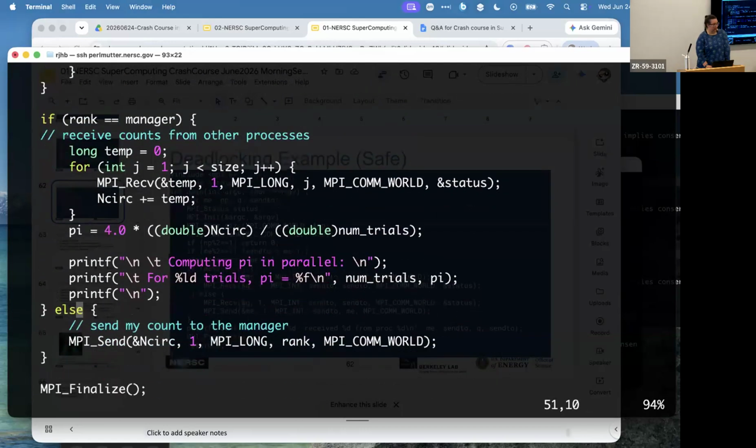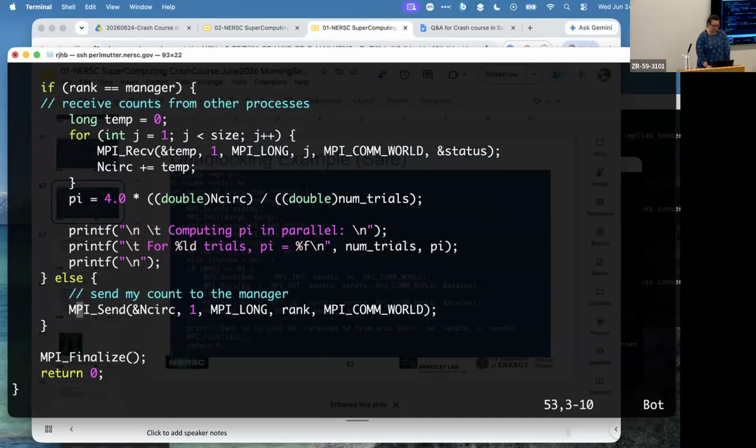I go to this else, which means I'm not the manager, and then I send. So there's not going to be any deadlock, except for anything intrinsic in sending, because I'm never receiving. I ignore that part where it says if you're the manager, receive. I'm doing the part that's my job.